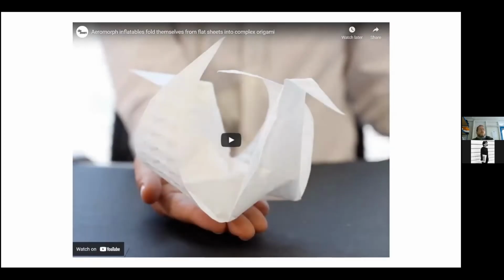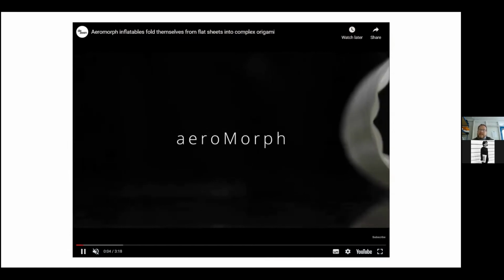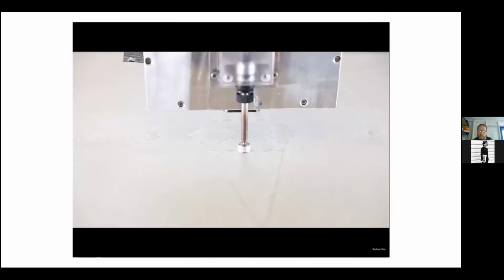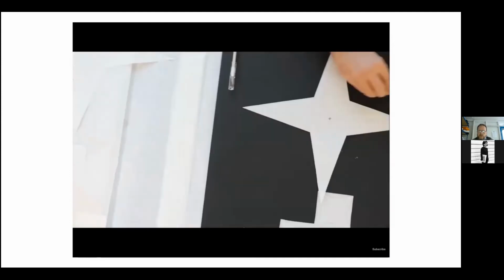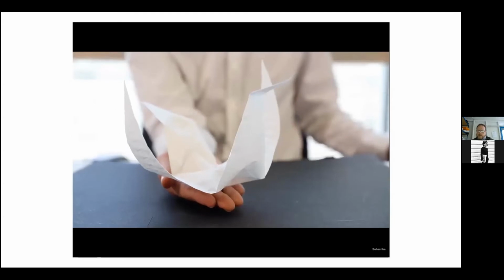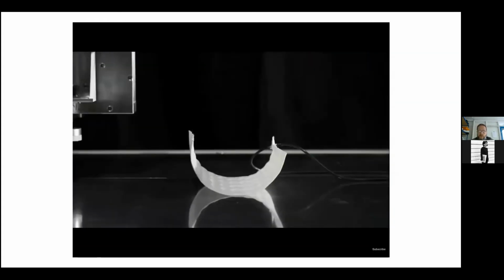I guess this is kind of a walk through the history of inflating things. So this is not my project. This was an MIT project called Aeromorph. What they've done is made a CNC fabric heat sealing machine, and then designed a couple of, in fact, maybe just one specific actuation to do with it, which uses these diamond shapes. So anything with those diamond shapes, when you inflate it, it will curl. Which way it will curl can be slightly unpredictable. Also, it's not terribly strong. But it's a sweet project. I was quite inspired by it. They got a lot of different shapes going.